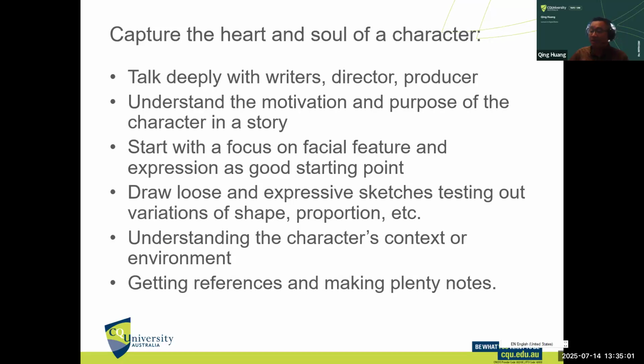In your case, you are talking to yourself. It's your design. It's your character. And to understand the motivation and the purpose of your character in the story, you've got to have a story to tell. Even though you are not developing an animation in this course, you are developing a character that will go through some sort of story.